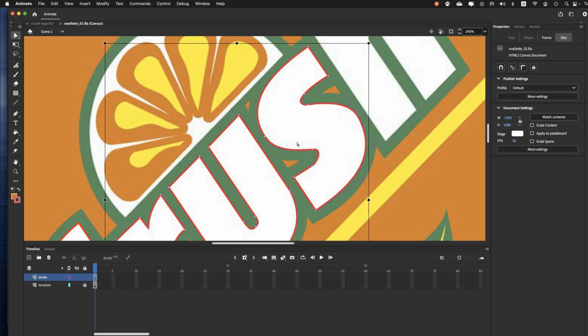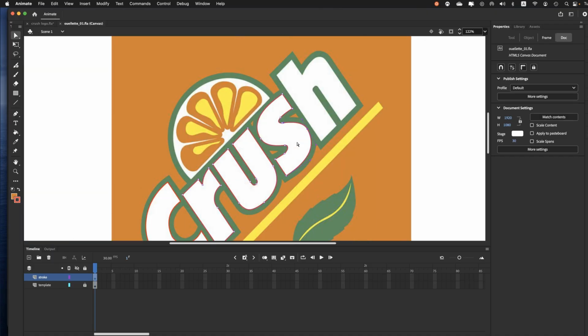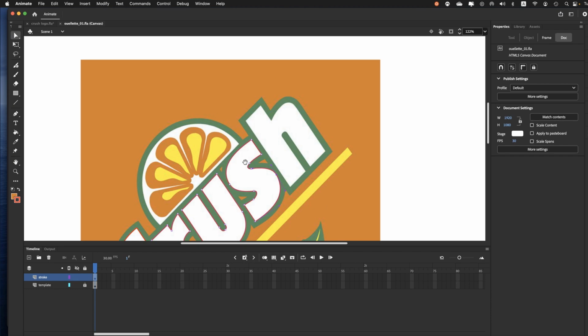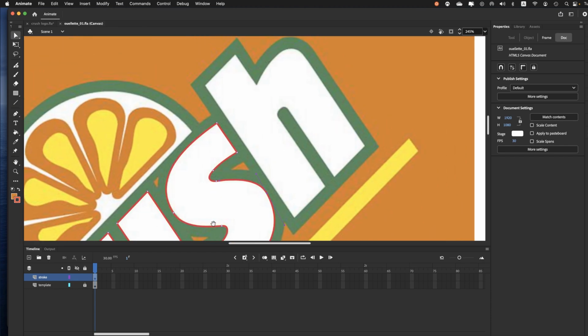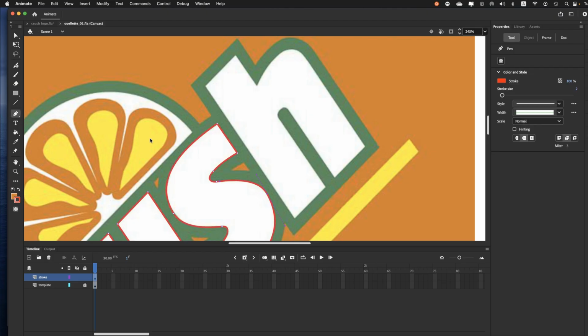Let me zoom out, Command minus, and just drag the H down. I'll try to zoom back in again on the H if it fits. Yep, it will fit actually. So one more letter to do. Go back to the pen tool, and I'm going to start on this inner bottom corner.